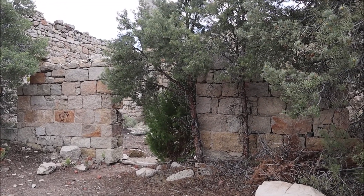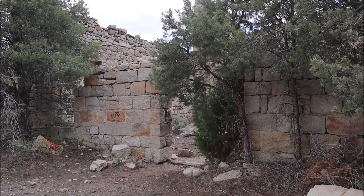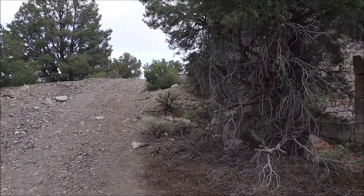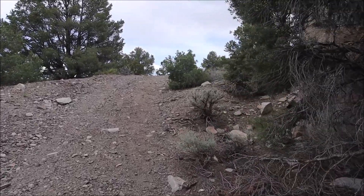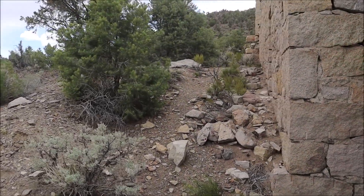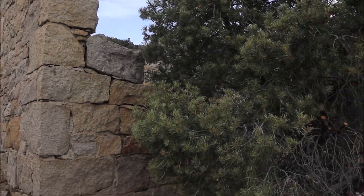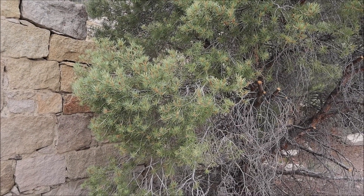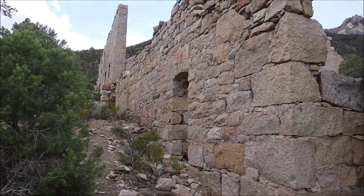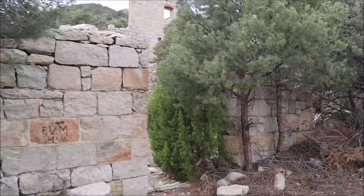What we're looking at right now is the mill, which is a very impressive mill considering how old this place is — over a hundred years old. It's amazing to see the rock walls still remaining. A lot of the houses at this ghost town don't remain anymore, just ruins. After we look at this mill, we're going to go up the canyon and check out the mining operations.